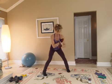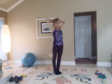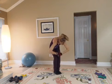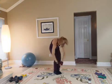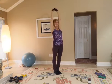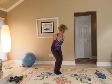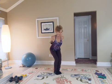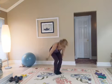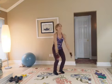Good. Now walk your feet in here, and then inhale up. Exhale, round the back down here. Do it again. Inhale up. Exhale, round it down. Inhale, reach up. Exhale, round it down. Bring those arms behind you there. Interlace if you can, and then lift those arms up to open up through the chest. And then release.